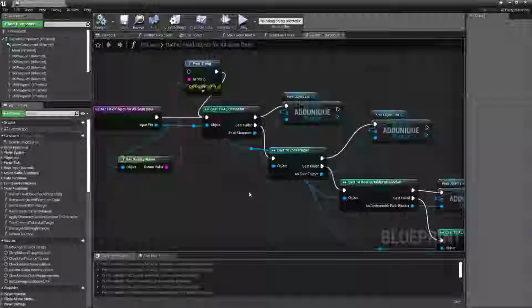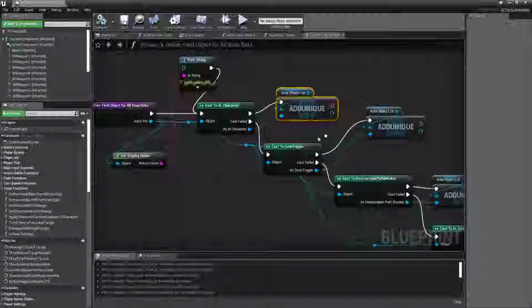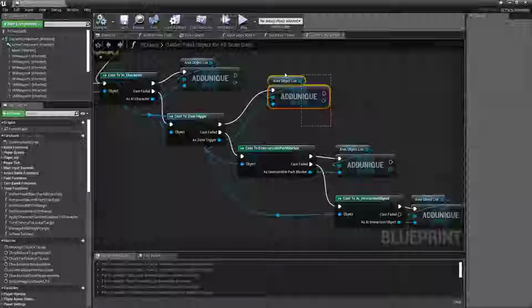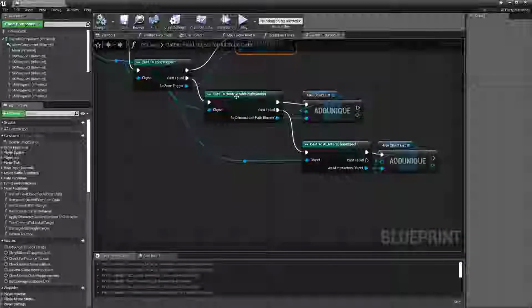And pretty much I have different lists. So I have area objects in general, which are AI objects, character AI objects. I have zone triggers that I bring in to make sure that's there. If there's any destructible objects, I need that mainly for the field actions when I do the little ground punch for one of the characters to break the brick.